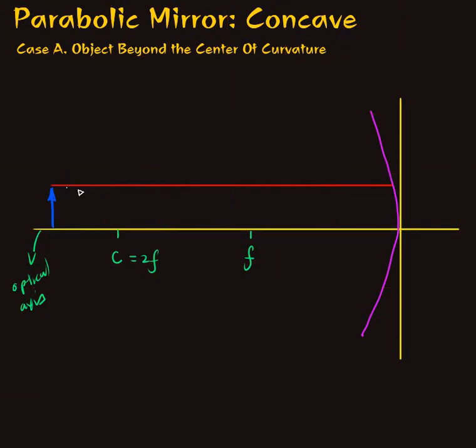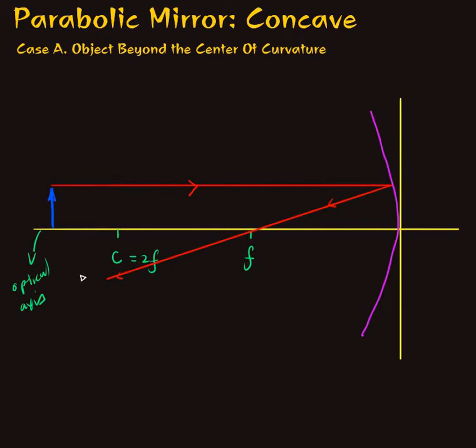Look here. A ray that goes parallel to the optical axis, when it hits the mirror, will converge and go through the focus. So let's see how it goes now. Everybody see this? A ray that goes parallel to the optical axis, when it hits the mirror, will go through the focus, and it will keep going all the way to infinity. I'm cheating a bit, stopping the video and tracing this ray with a program, but that's okay. What you want to see is that a ray parallel to the optical axis will converge to the focus when it hits the mirror.